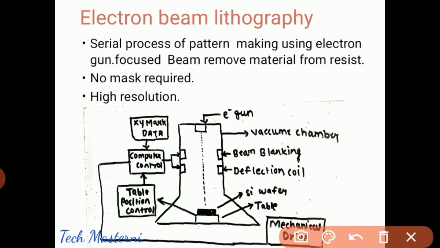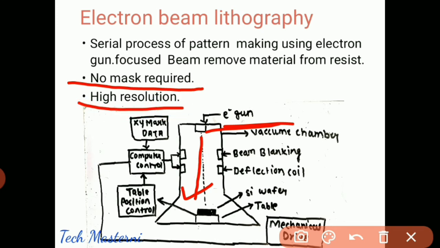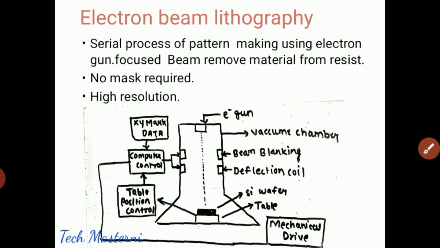In this process, we do not need any mask. So you can see we directly fall the beam upon the surface and remove the photoresist. We do not need any mask because whenever I want to open the window, I will just fall my beam upon that region. Okay, so as we do not use a photomask, it has a high resolution. The resolution which deteriorated in our previous process is due to the mask. So now I have a good resolution because I will not use a mask here. So this is all about electron beam lithography.